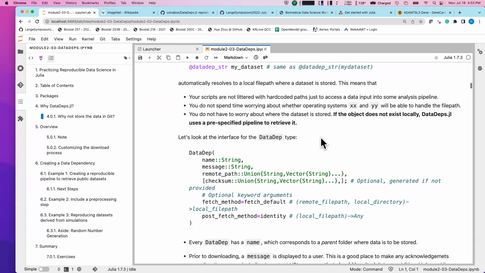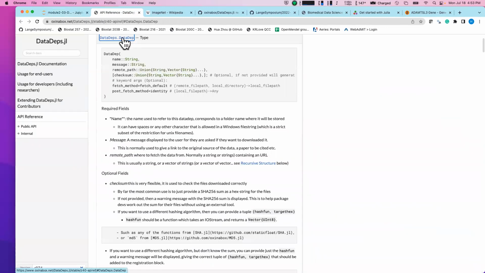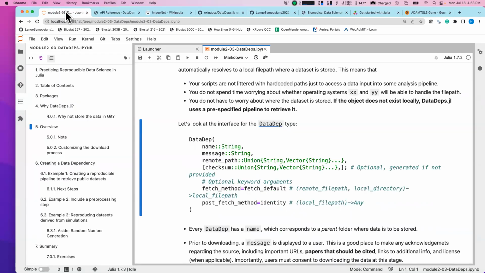So this gets around any issue where somebody has to figure out, oh, I'm trying to run this software that somebody shared with me and wanted me to check. Oh, wait, I have to go back and download the data set, right? So this is all put into a very reproducible workflow, because all you have to do is call this one command to access it.